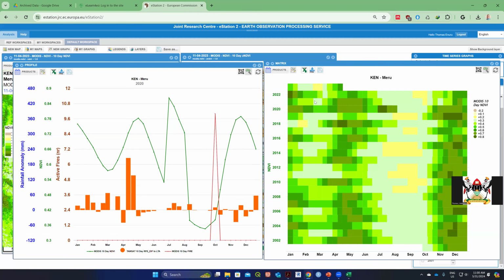So maybe for me to explain to you, Lewis, before you come, you'll see that there's no direct correlation between the rainfall and NDVI, because here we have high rainfall values, but here they are low and yet the NDVI is shooting so high. And then we got a very reduced NDVI here. And then it's not even related with the fires.